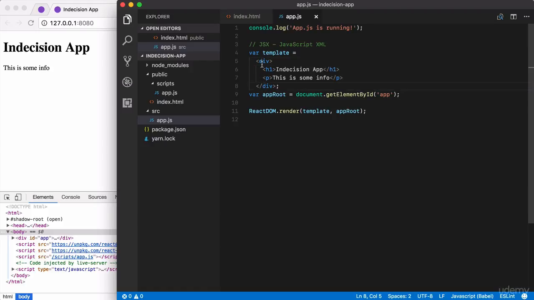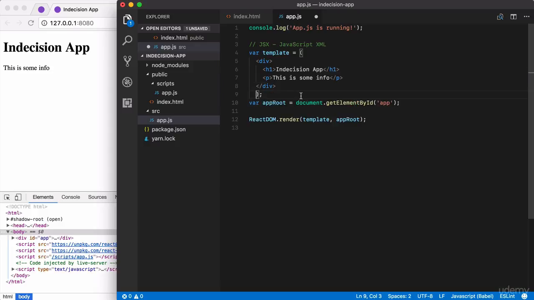I want those div tags to line up, but I find that this looks a little bit weird. It's a little weird to have the template variable set equal to followed by nothing. So what I like to do for clarity's sake only is add an opening parenthesis right here, removing the auto-completed closed parenthesis. And then I add the closed parenthesis down below after my JSX expression, and I move that onto its own line. And this is the format I personally find the easiest to read.